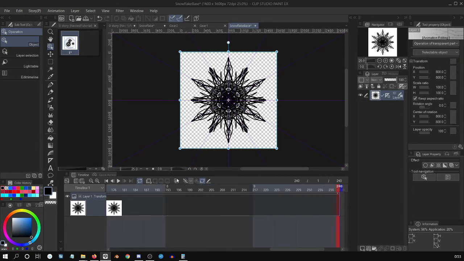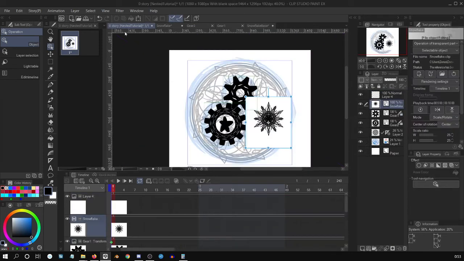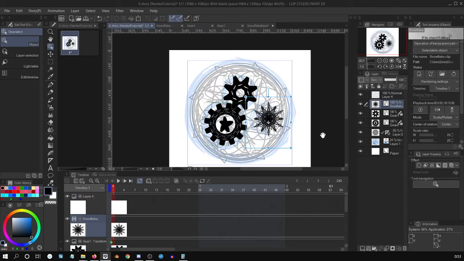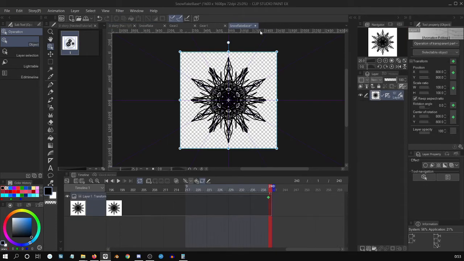Linear interpolation. Ideally, if you're making new timelines, you keep them at similar settings to your main working file. So if you're doing 24 frames per second animation, you should probably keep it at 24 frames per second just for convenience's sake, I guess. Okay, so rotation angle.